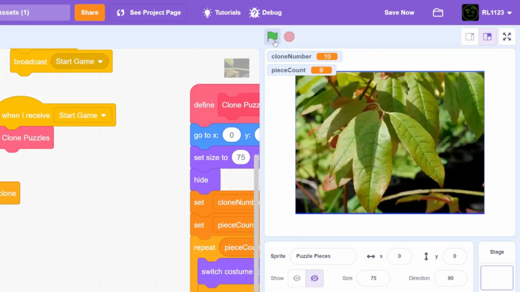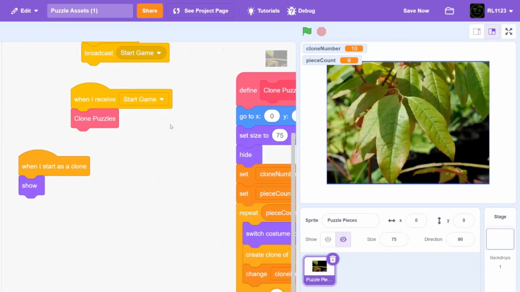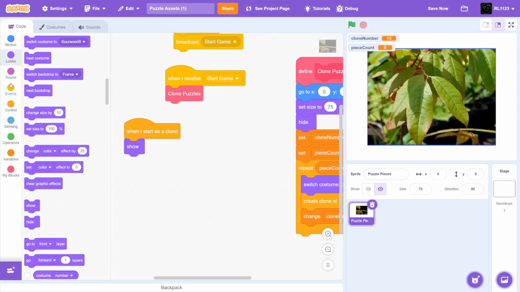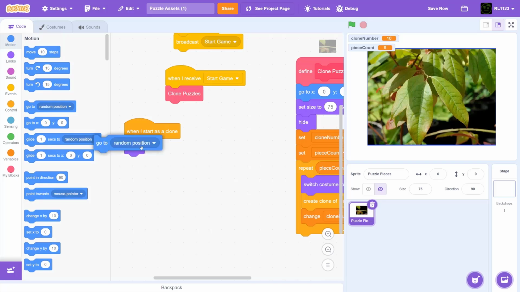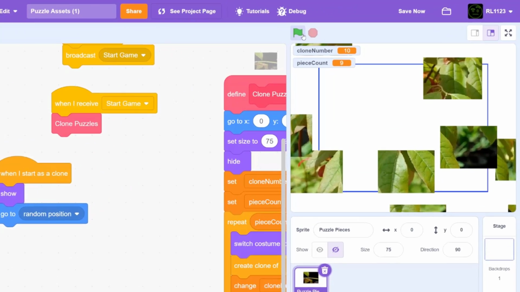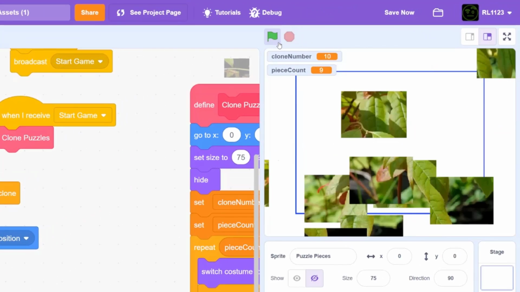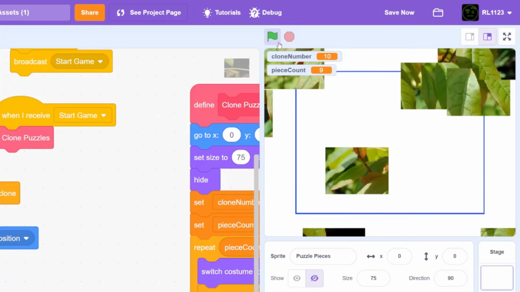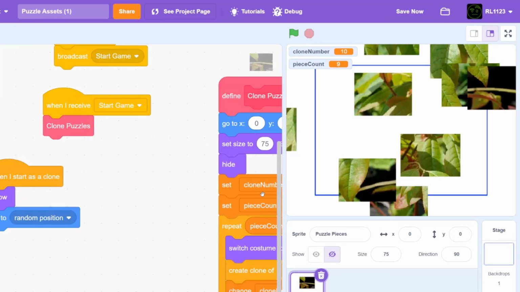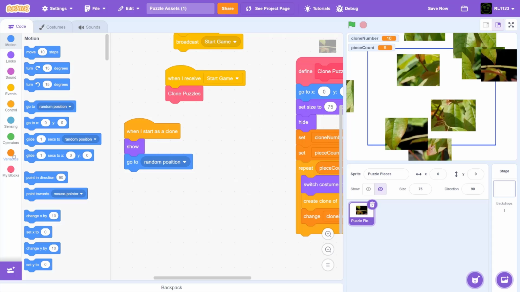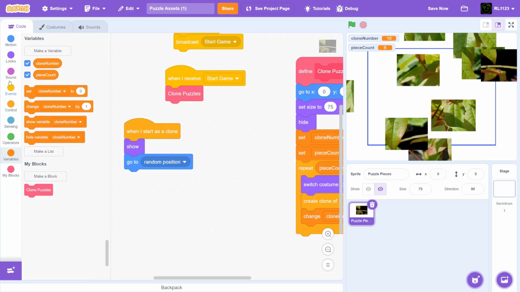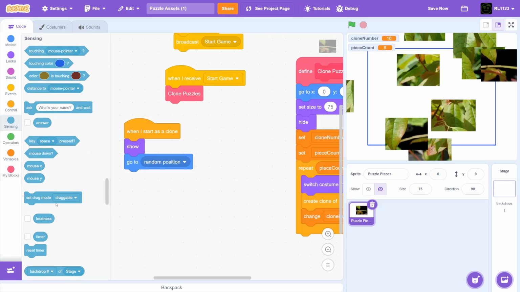So next, let's make them spawn in at random positions so that our puzzle is randomized. And we're going to set the drag mode to draggable so that the user can drag these around.